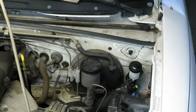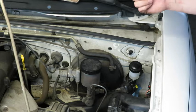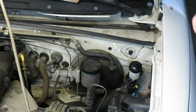Alright, so now we have the slave cylinder in place. We've got the master cylinder in place, and it is time to route the new stainless line. And we'll go ahead and take a look at where we're going to run that.